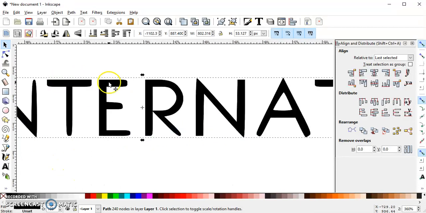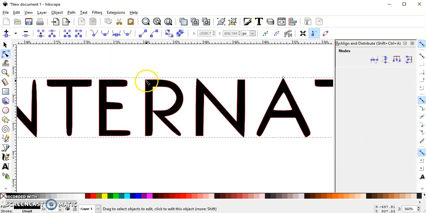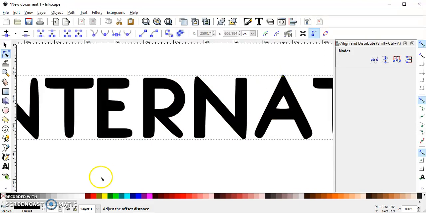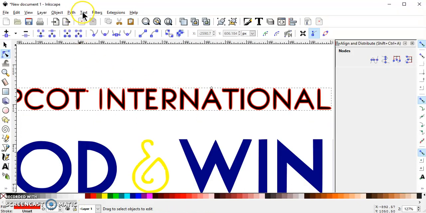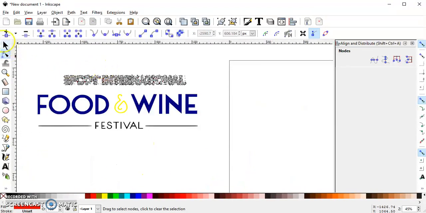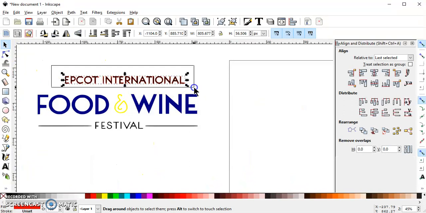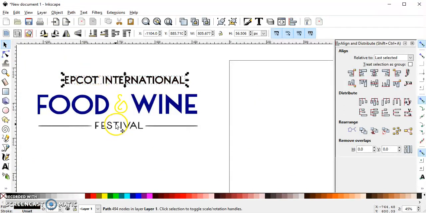All right, and then with it selected, linked offset. And then here's our diamond. Pull up on it. I didn't change my color. That looks good. Then you're going to do path, object to path. And then you're going to go to your selection tool, draw a box around both of those, and do path union. And that's going to make it thicker, okay?